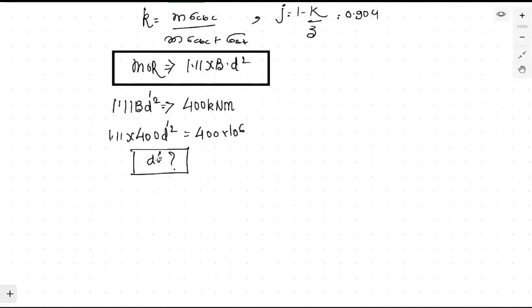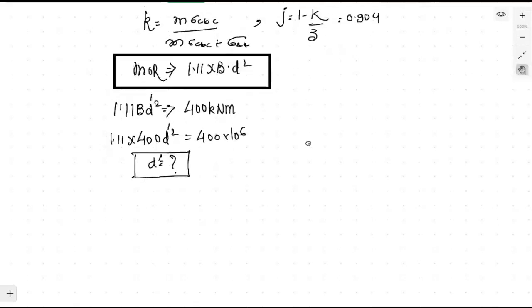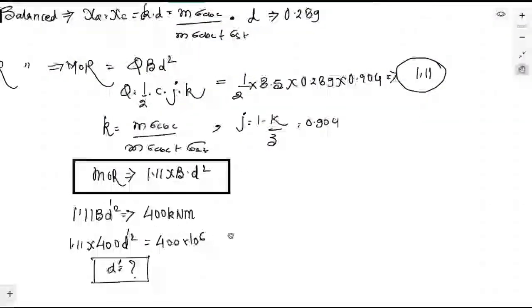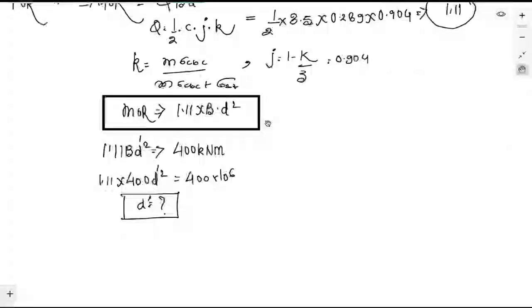Now there are different conditions. What did you do first? First, you assumed the depth, calculated the load, calculated the bending moment, and after that you checked whether that particular assumed depth is fine or not. If this D dash value which you have calculated is less than the assumed value of D, that means the section is okay, the design is fine, and you can proceed with the assumed value. You can provide the D which you assumed earlier, not D dash.